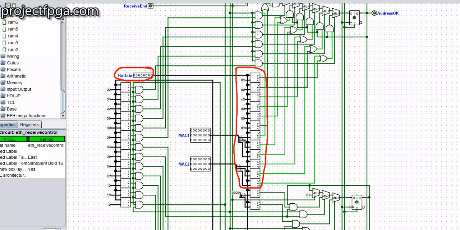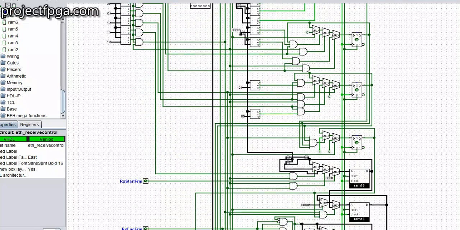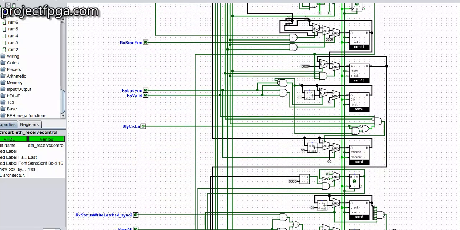So we know that this RX data comes in byte by byte, and once it's coming in, we have a byte counter. We are going to talk about the byte counter very soon. It's down here. Okay, sorry, this is actually the byte counter, and this is the byte counter signal.